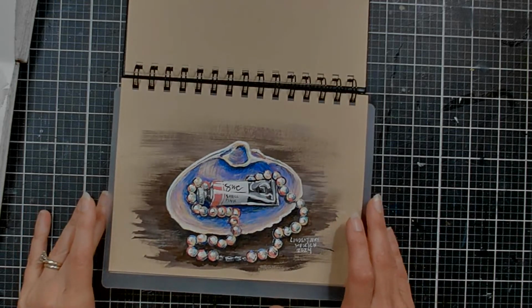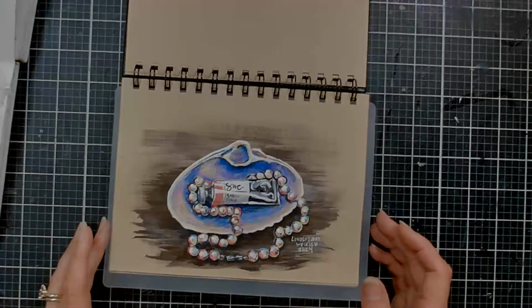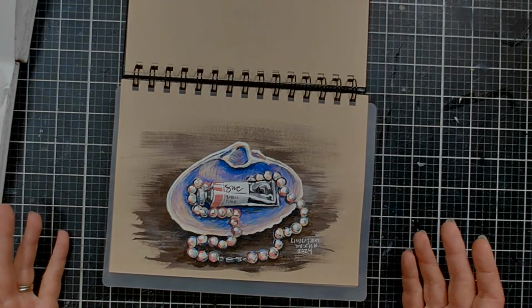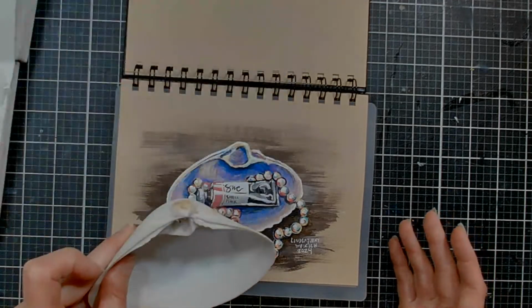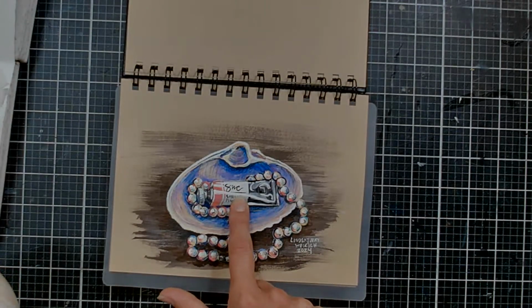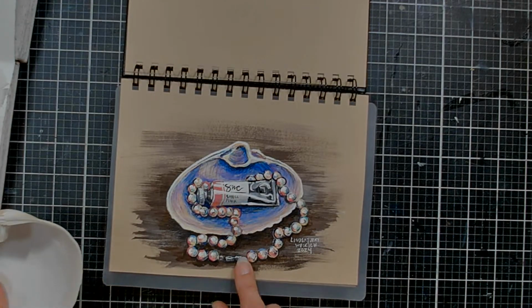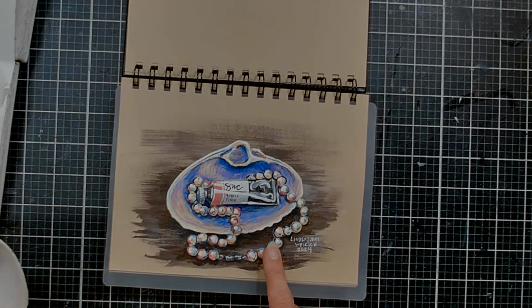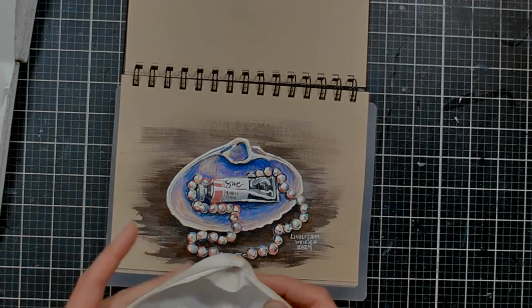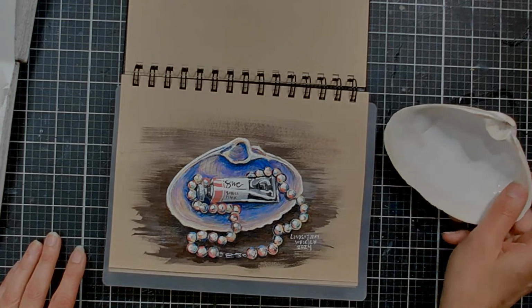And I set up a little still life with this big shell that I picked up on a beach years ago and have never done anything with. It's just been sitting in a pile in the room of hoard. Oh, here it is, actually, right here. And I grabbed a tube of shell pink watercolor, and I put that in there, and I grabbed some pearls that were in this strange baggie in my jewelry box. It says Aunt Betty's stuff, and I have no idea who Aunt Betty is or why I have her stuff, but there it was. So I grabbed those pearls and put them with the shell pink, and I painted it.